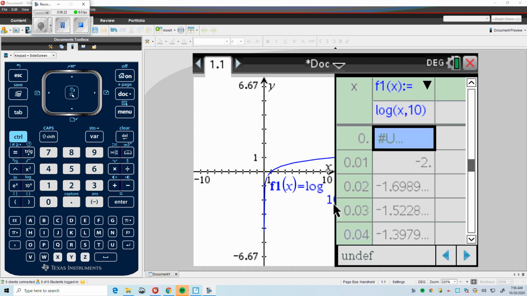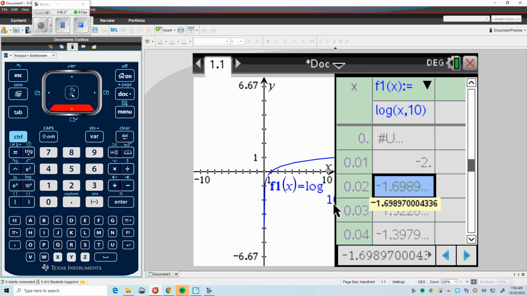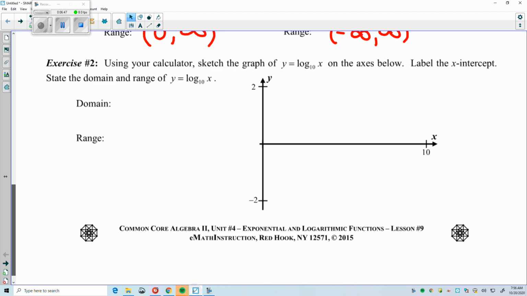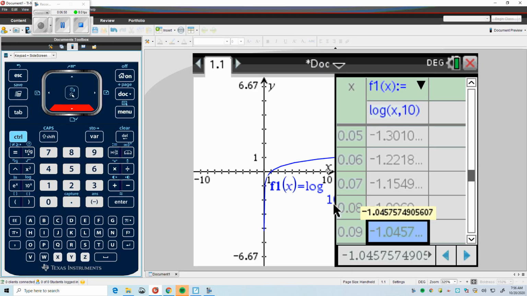And there wasn't a domain error. The table just didn't want to work today. But you can see if I were to look at this chart, it's getting super close. It's getting smaller and smaller and smaller. As the x value is getting closer and closer to 0, I can see my number is decreasing, decreasing, decreasing. And as I change that, I can make that bigger. And I could see it's going to get closer and closer to 0, but never actually touch 0. Okay? So with that being said, we wanted to find the x-intercept of our graph, and then we were going to state this for the domain and range.